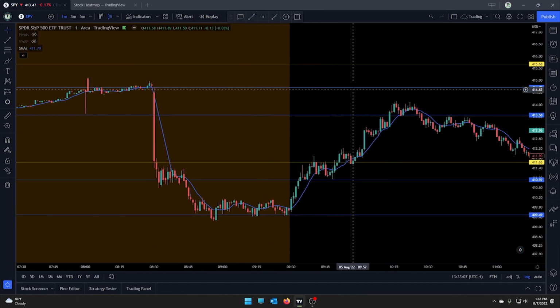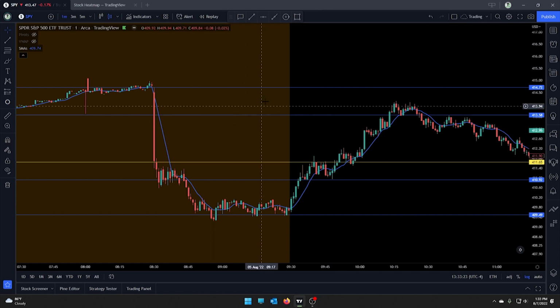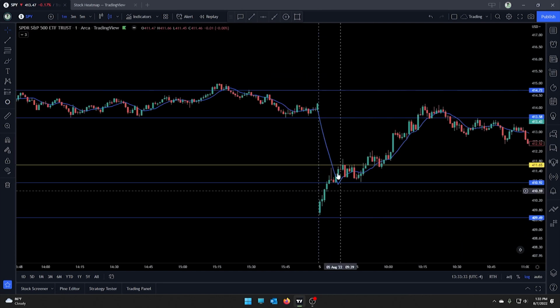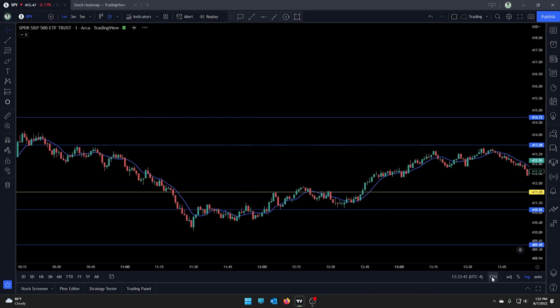Now, if you get this indicator and you turn it on and you're following my chart, you may find that your lines are in different positions than my lines. The reasons for this are several. Number one, it takes into account pre-market data. If you have pre-market turned off on your chart, your pivot points will be in a completely different place than mine. I keep my extended trading hours on.